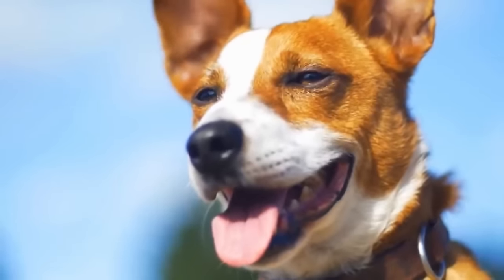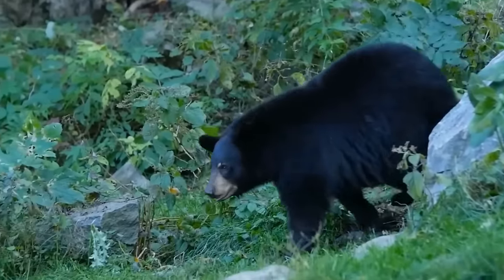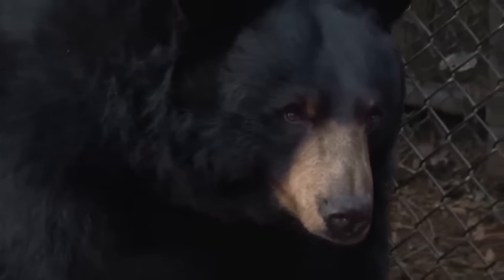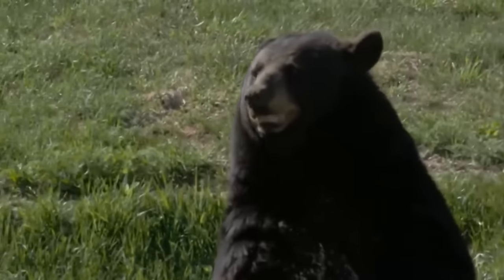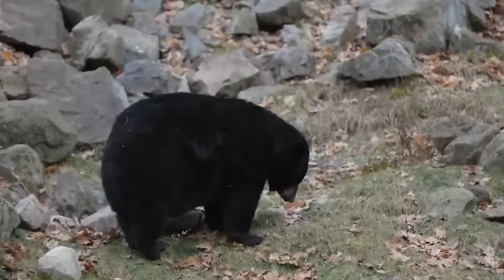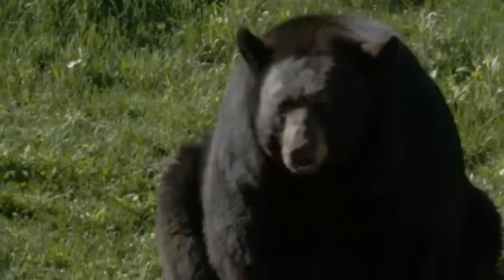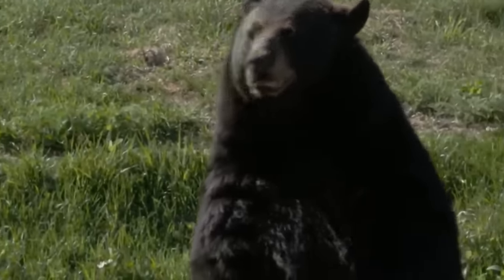He could see the bear begin to move toward the opening on the far side of the funnel, and Phil dropped off a rock and pushed his way through the brush toward his hounds. Phil bent over and stretched out his hand to take control of the first hound he found. As he glanced up, he could see the furious black bear with its mouth wide open running directly at him. The bear had doubled back and, probably in anger at the hounds, decided that the funnel rock formation trapped him — and also trapped Phil. Phil was still on all fours trying to gain control of his hound when the bear slammed into him and knocked him rolling onto his back. Phil raised his hands toward his face to fend off the bear's jaws and screamed as he kicked his legs at the bear in desperate self-defense.